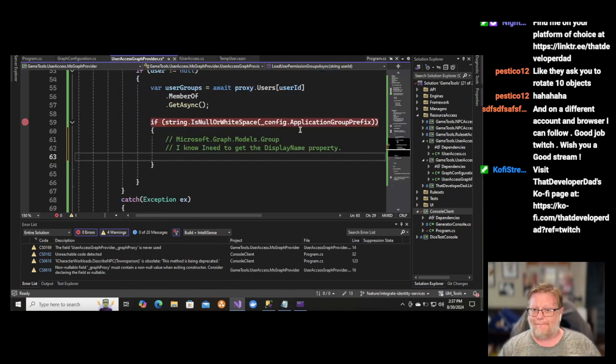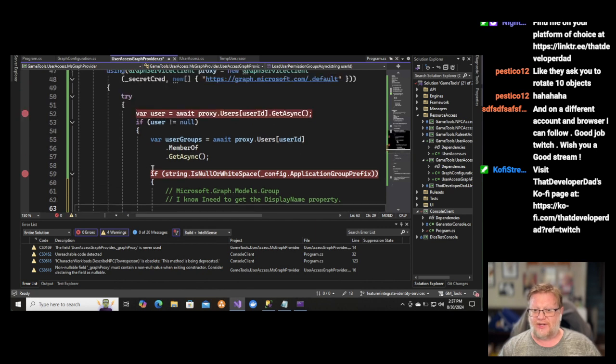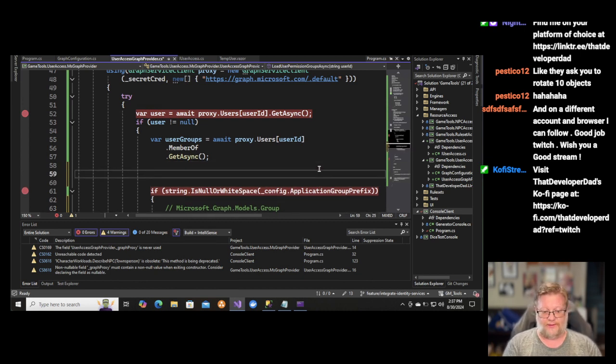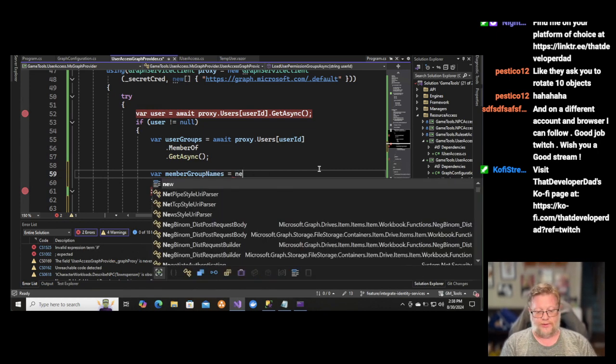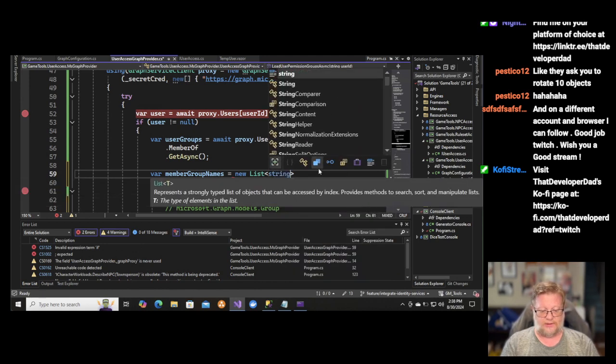You know what? I'm not even going to do this if we've got the application group prefix thing yet. Var memberGroupNames equals new list of string.